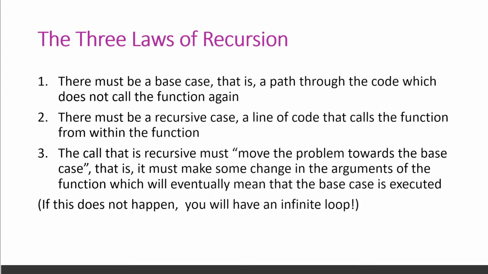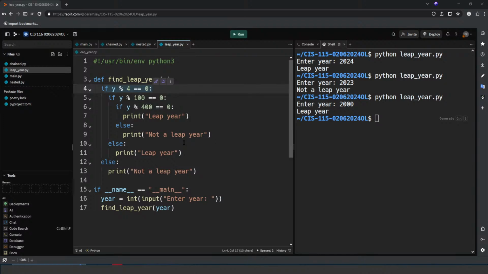So there must be a recursive case, which is a line of code in the function that calls the function from within the function. Right? So like when we look at some of the stuff we've been doing, if we look here, this is a function call. But that is not in the function, that's outside of the function. A recursive function call is going to belong to this function. So that when it gets to that point, it's going to say, oh, yeah, I know that function. That's the function we're in. I'm just going to jump back up to the top of this function and run it again.